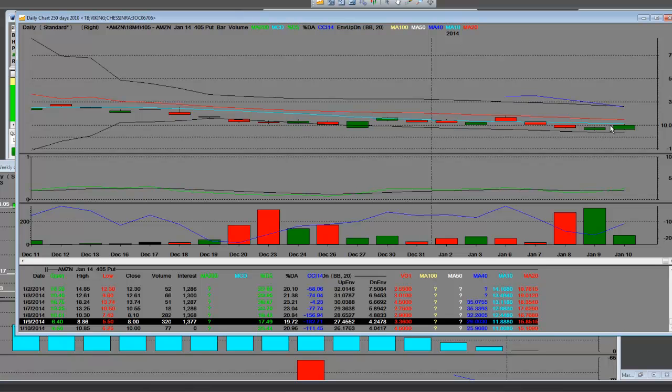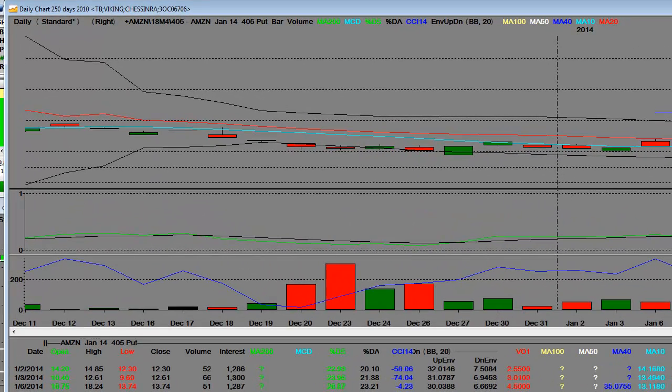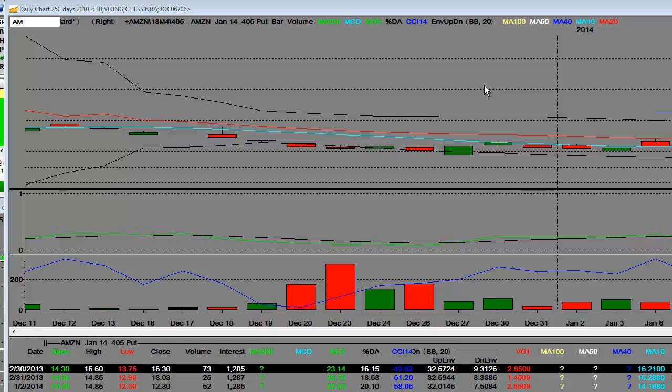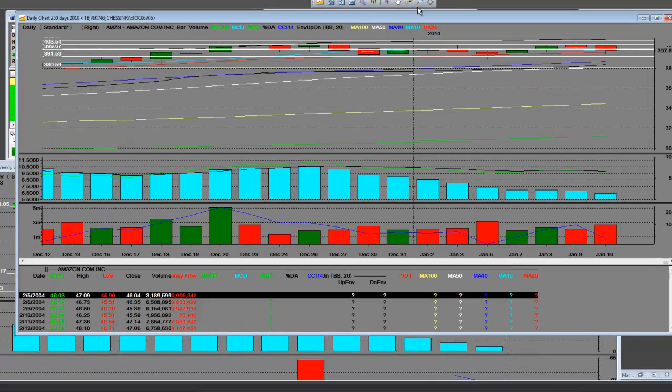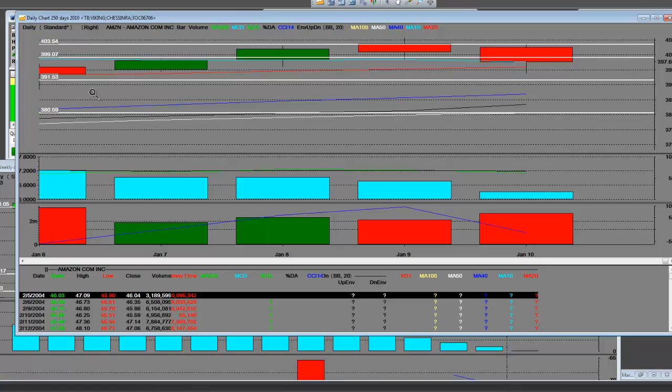$5.50 right here. Now that Amazon has that resistance level that I showed you, this particular option was opening at $6.50. It made a high of $10.85, but let it be known that the low was 6.25, and let it be known that the close is at $10, and let it be known that that is a 405 monthly put option on Amazon that is tradable. Not only is it tradable, it is also a nice payday on that, because once we break these daily simple moving averages and that lower support level down here, those are going to go in value.